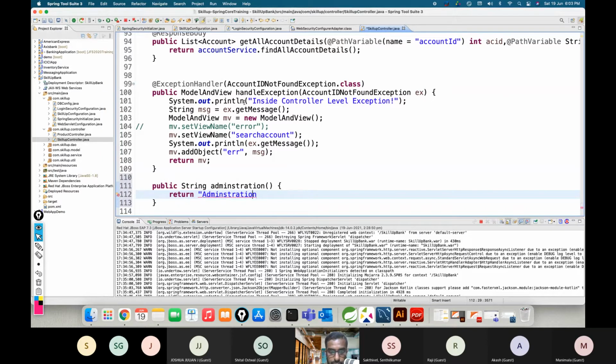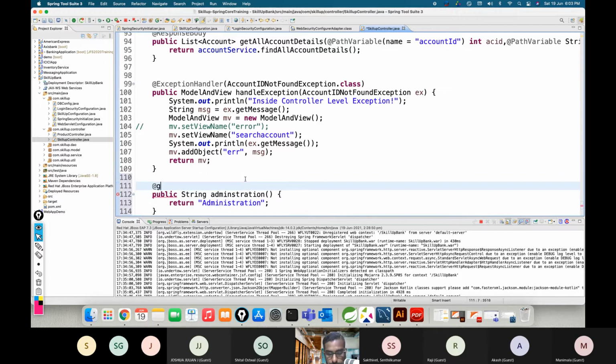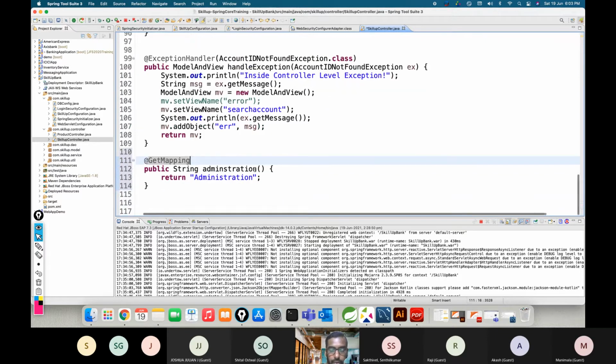Return administration, and this is going to be a GetMapping. So the endpoint is going to be /admin.